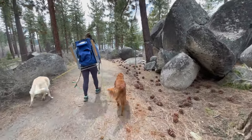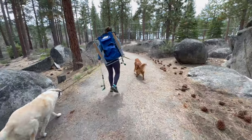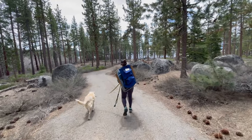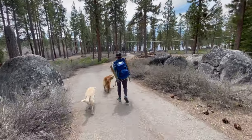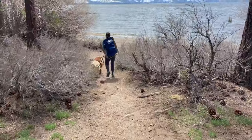Right, so I promised the girls the beach, even though it isn't as warm as predicted and a little bit overcast and windy. We're going to one of our spots that we like to take the dogs that is dog friendly. So Zephyr Shoals is a beach just north of Zephyr Cove.